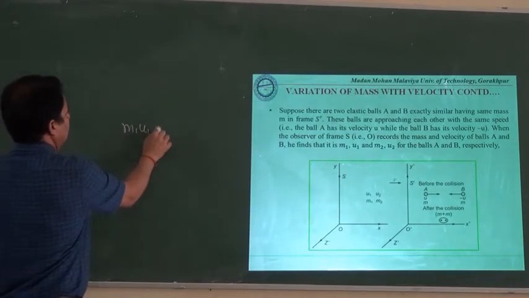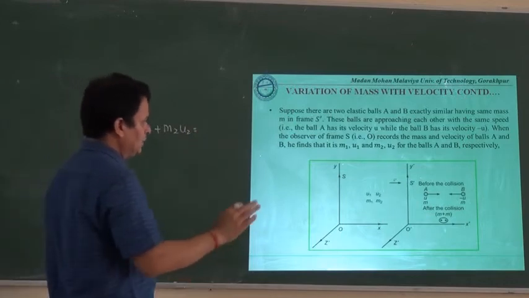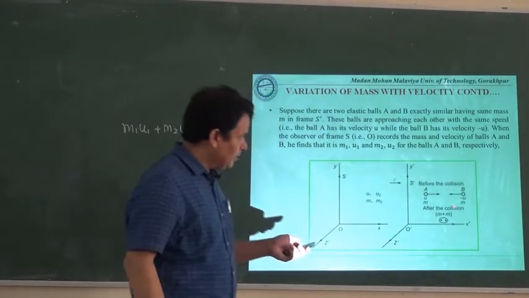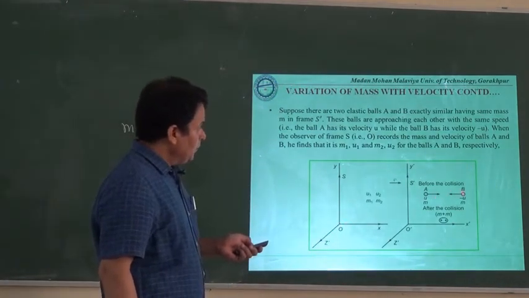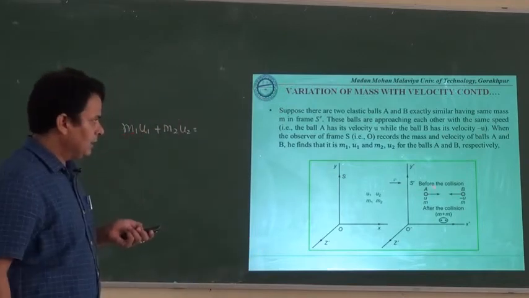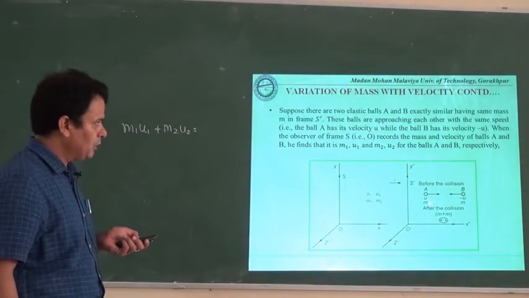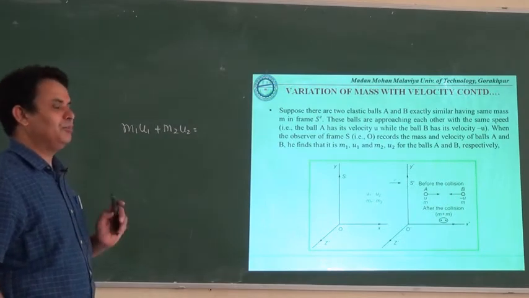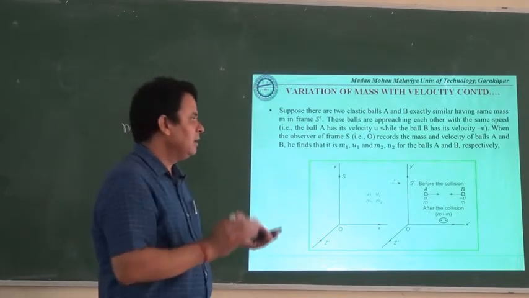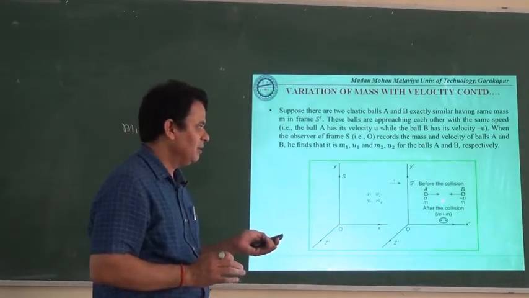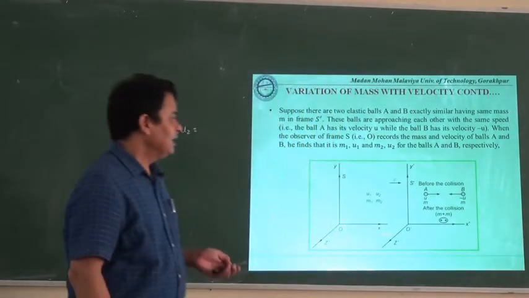m1 u1 plus m2 u2, this will be equal to the momentum after the collision. Collision is taking place here, observation has been taken from this frame of reference, then before the collision this situation will prevail. It appears that this is moving with the velocity u1, and this is moving with the velocity u2, corresponding to the masses m1 and m2 respectively. Here when they stick to form a coalesced mass, then really they will be static in this frame of reference. But what will be observed by the observer in the static frame of reference?